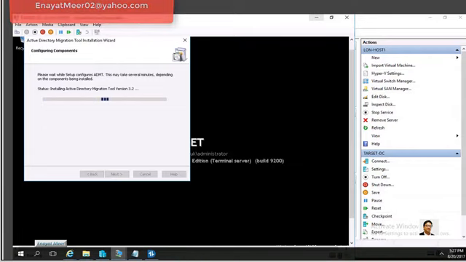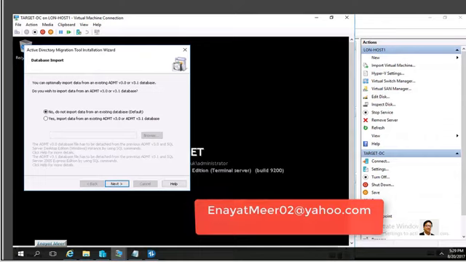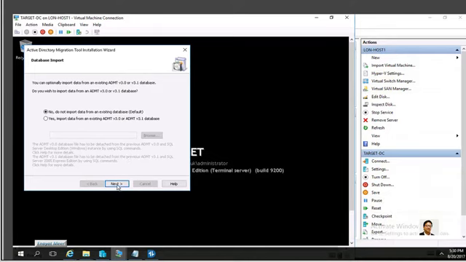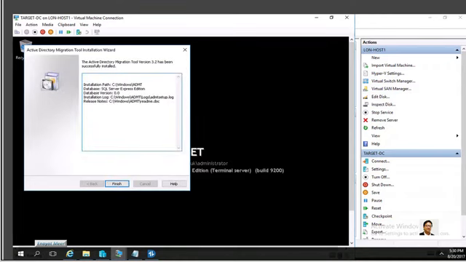When you have this installation at your target domain, you will see that a database will be created. After this step, you will see the database created here. We don't have any database to import, so we will say no, we don't want to import. But there will be a new database in the SQL server where I'm going to have a record of all my migration process. For example, users migration, groups migration, and if I want to migrate any service account, first you have to tag the service account and then you have to migrate.